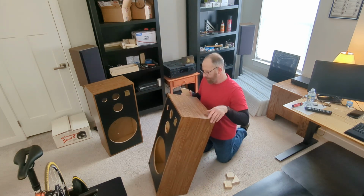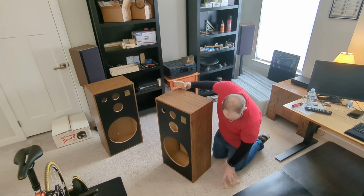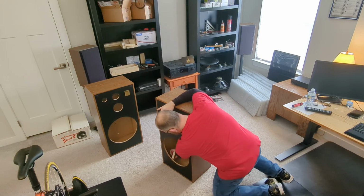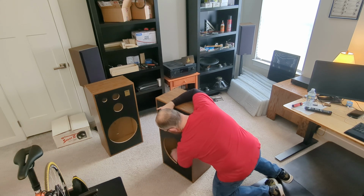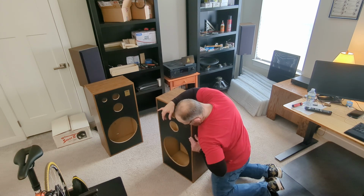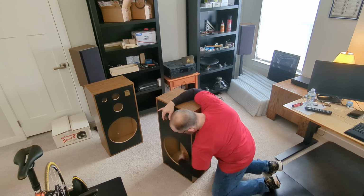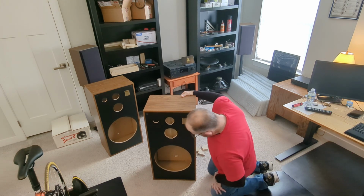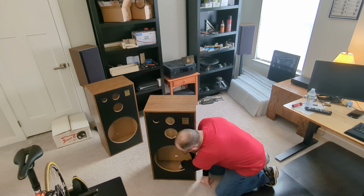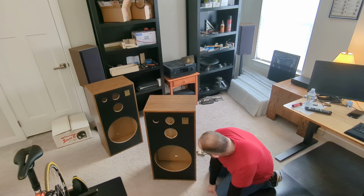The other idea I had was to take my two lonely gussets and place them, just put them in here to kind of shore up the bottom of the baffle, especially knowing that it's not in here super great, so that could add a little bit more strength to it. And honestly, come to think of it, as much as I really was digging the idea of the wings, changing the shape of the inside, I think that on this particular cabinet, I am leaning toward strength more than anything else.